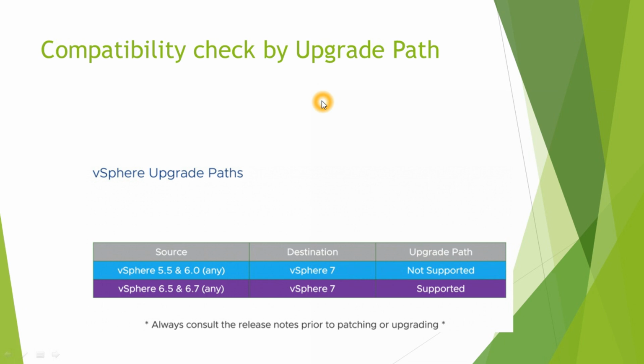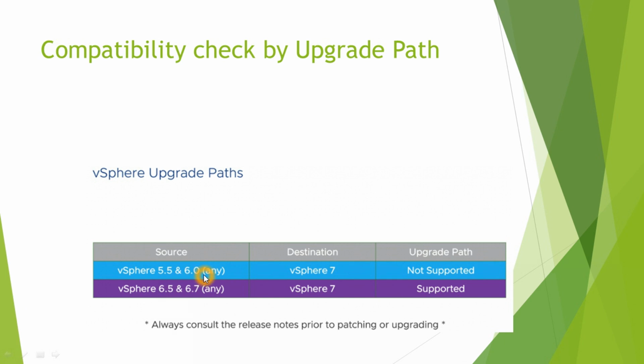Before we start looking into upgrading the vCenter server or deploying a new vCenter server in your environment, if you are learning, I guess obviously you'll be installing the new hypervisor, which is vSphere 7, and vCenter server. If you already have a setup in your environment, and you already have a virtual environment running, you need to be very mindful of compatibility issues. So the vSphere upgrade path is the thing you need to check. I will post the link in the description or the references in this video. For the source vCenter, if it is 5.5, if you are still running it, and some of the guys are, which is shocking.